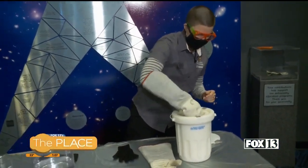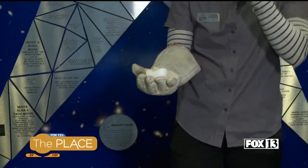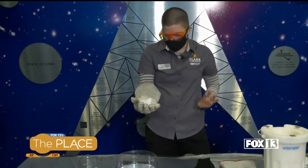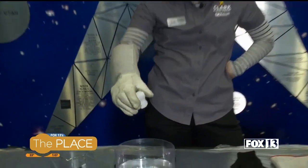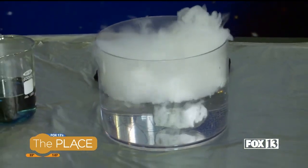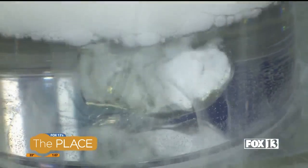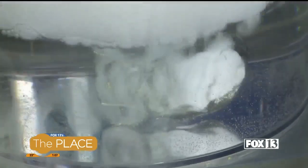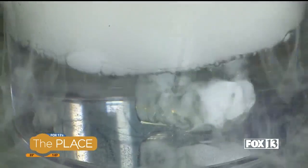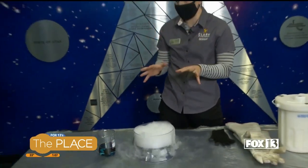So in here I've got some dry ice — she's like a chic scientist, a fashionable scientist! I got to make it fun. I've got some dry ice, and I'm going to plop it in my bowl here. It'll instantly start bubbling. Isn't that fun? This is dry ice that you use to make spooky fog at Halloween, even root beer if you want. But we're going to add some bubbles to it.